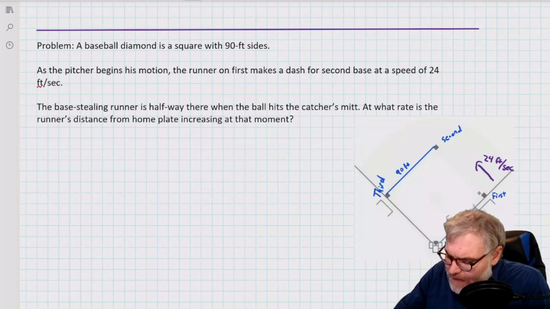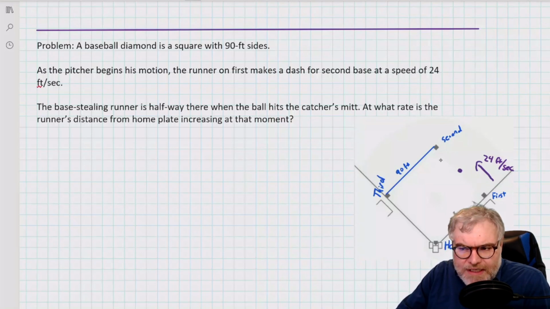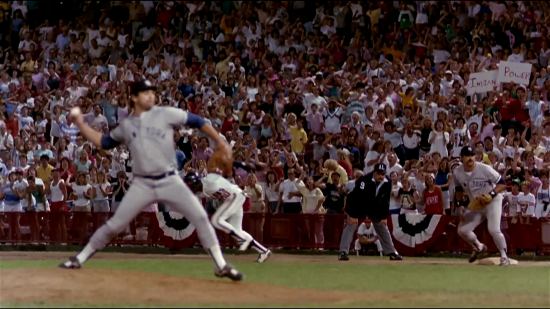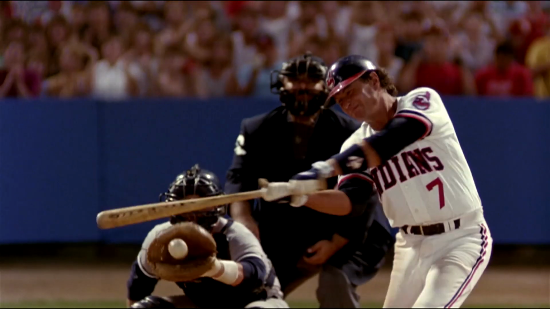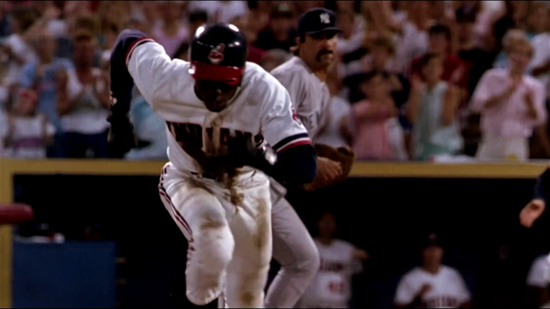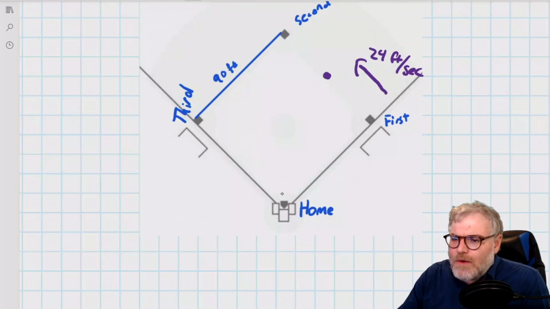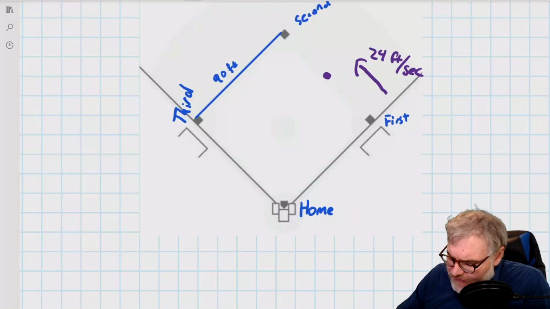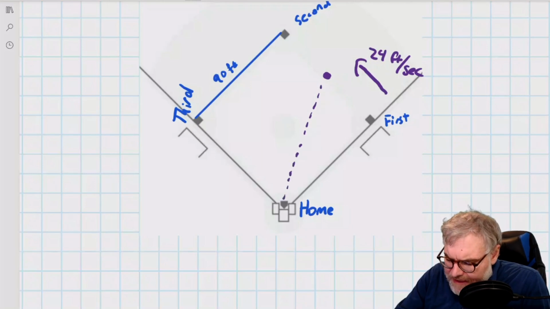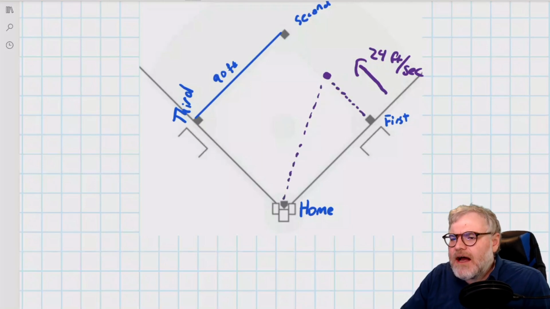So I know that this side right here, the runner is going to be here now, but the runner's moving. Hayes, go! Now, there's some distance between the runner and first, the runner and second, and the runner and home. Well, if I look at this, I'm going to have a triangle. And these triangle problems can be a little tricky. The key is figuring out how to set them up.